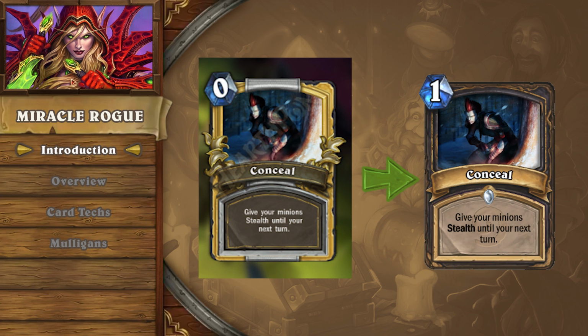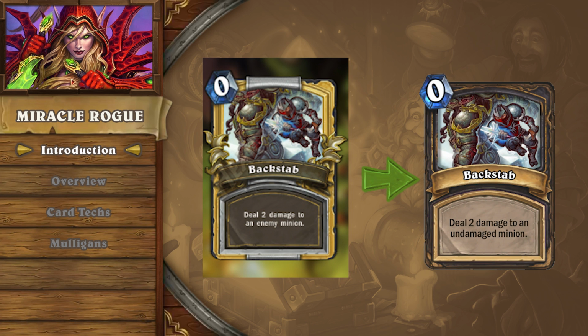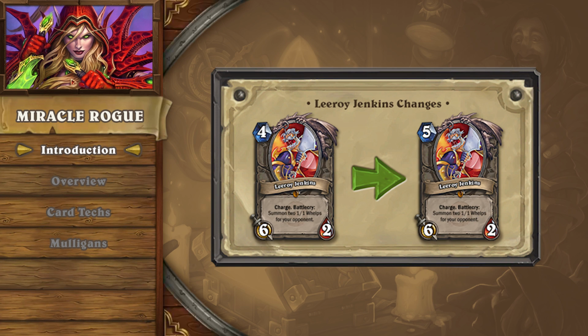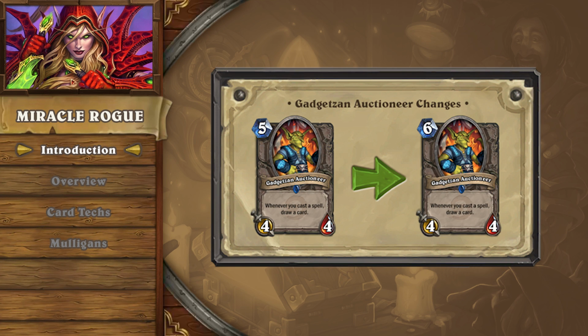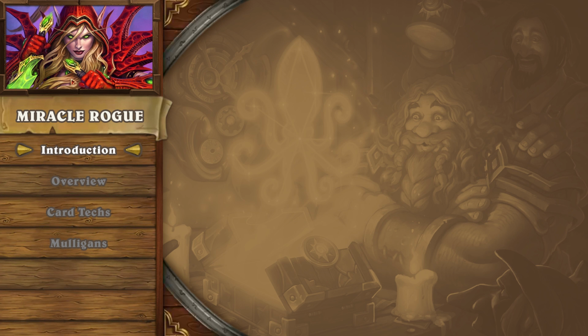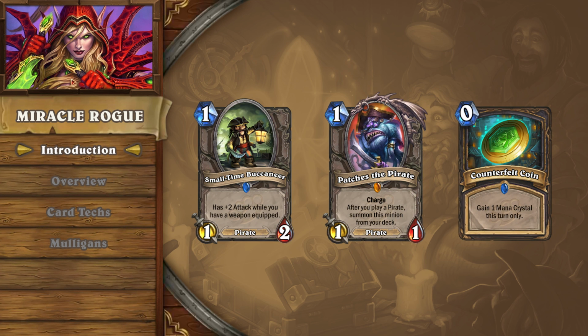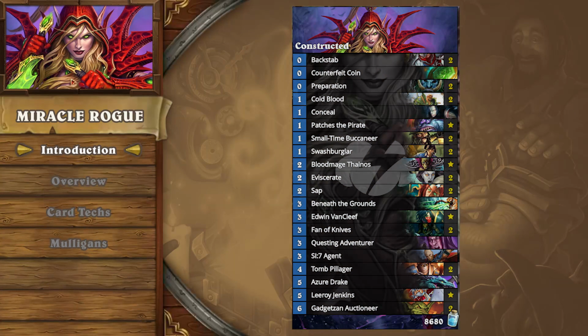Conceal used to cost 0 mana, Backstab used to deal 2 damage to any opponent minion, Edwin Van Cleef used to summon with stealth, Leroy Jenkins used to cost 4 mana, and most importantly, Gadgetzan Auctioneer used to cost 5. The Mean Streets editions of Small-Time Buccaneer, Patches, and Counterfeit Coin have brought some early game options to the list. But to this day, the deck continues to find its power in these cards that have been nerfed for their miraculous ability to exploit the game's mechanics and steal victories from opponents.